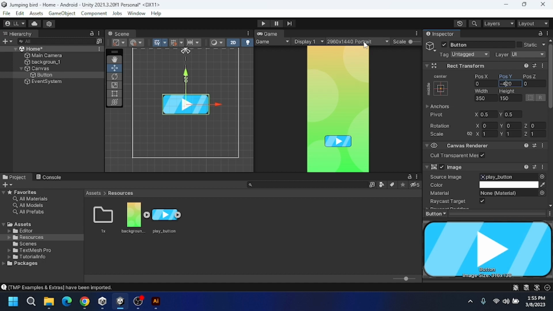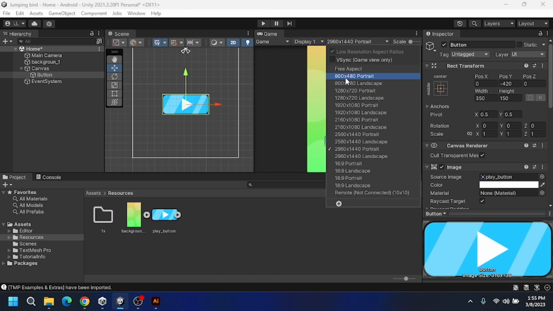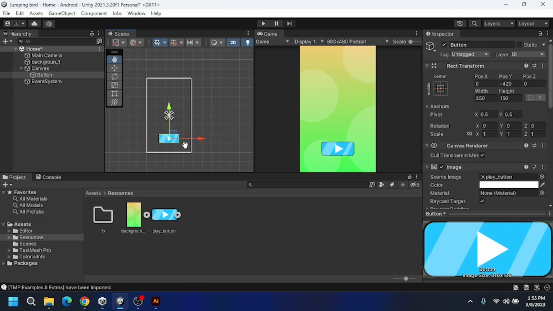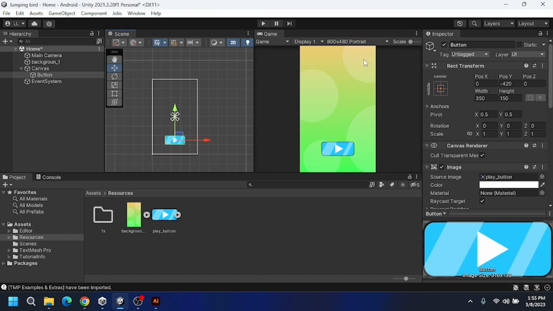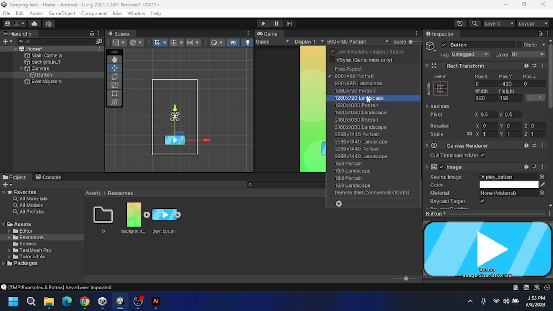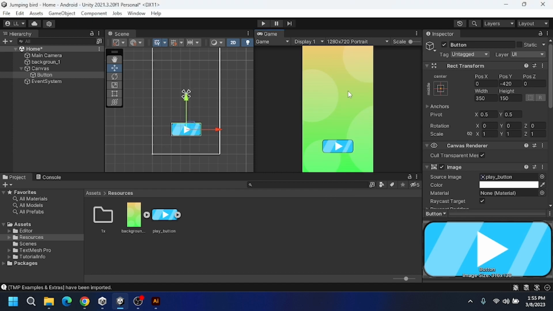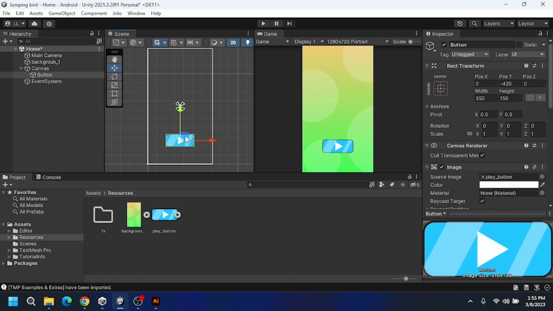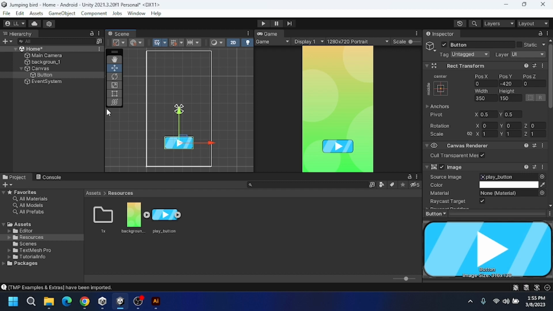First, let me show you how this is going to look in another resolution. I'm going to put the resolution into like this. All right, then let's see something like this. Okay, there is not much of a difference, but I will tell you something to do.